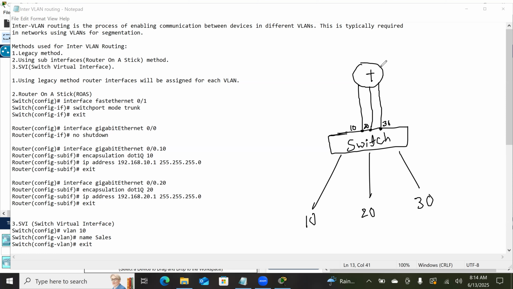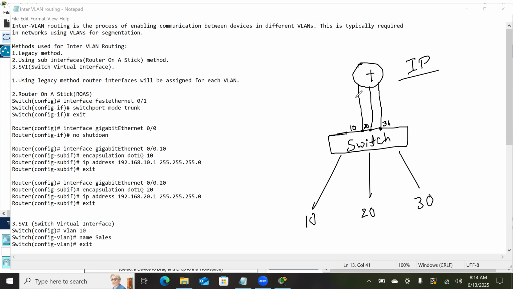Understood? You know that VLAN is a layer 2 protocol, so the router has nothing to do with VLAN. It is concerned only with the IP address. So obviously we are going to give different IP addresses, different networks.